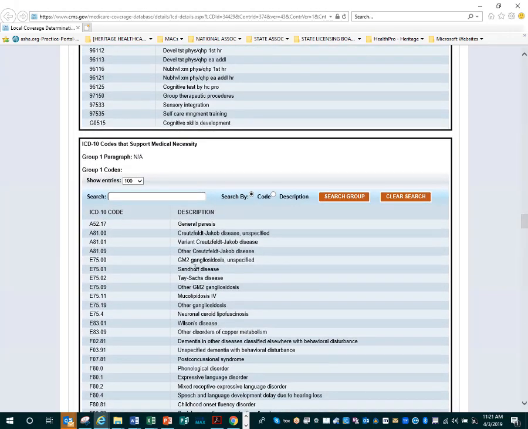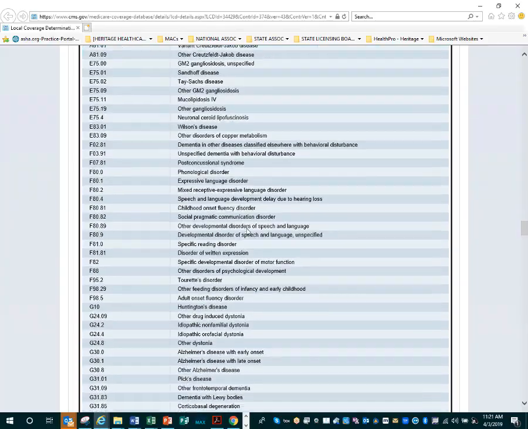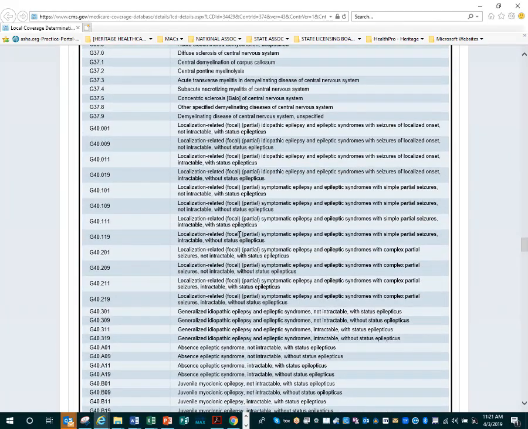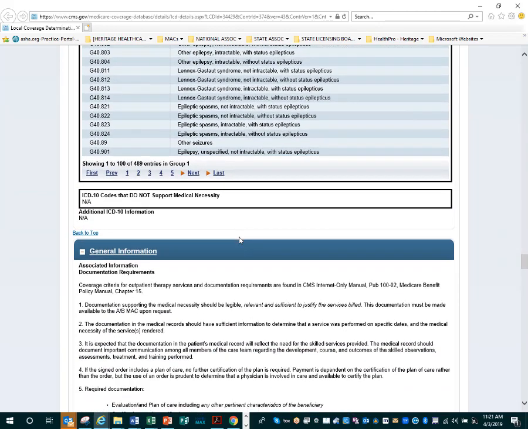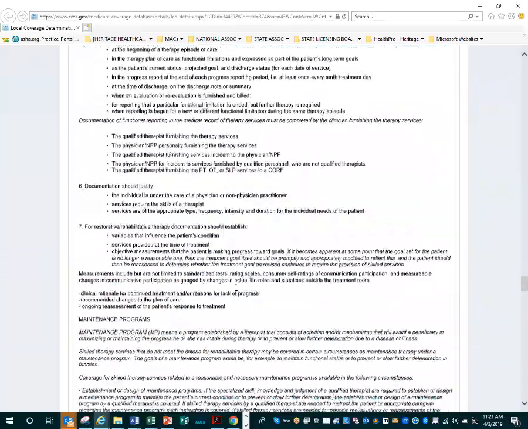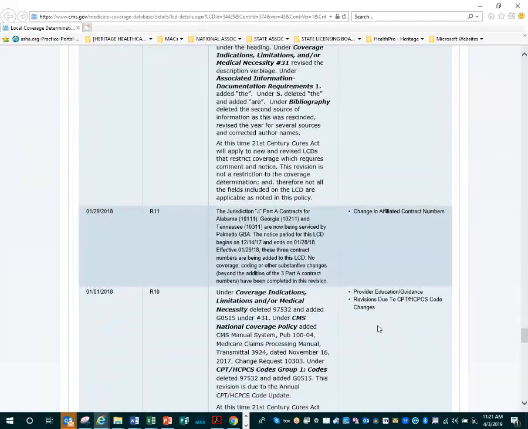And Palmetto does include ICD-10 codes that support medical necessity, so that you can go through and make sure that you are coding in the best possible way based on your patient's needs, and that it's going to support medical necessity of the services that you're delivering and the CPT codes that you're billing. This one also provides some general guidance and a revision history.